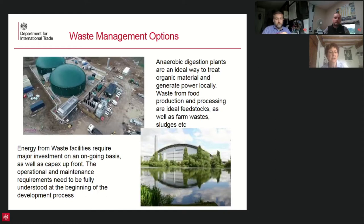And of course you get methane from the process, and that can either be injected back into the gas grid, as it often is in the UK, or used locally to make electricity or power an industrial facility. And for off-grid locations, places that are off the gas network or far away from the electricity network, that's a really good power solution. So for agricultural operations or food processing, anaerobic digestion is a really important part of the whole waste management supply chain.